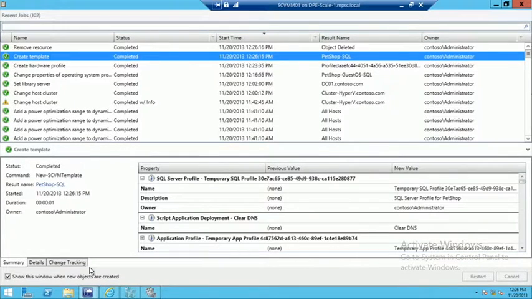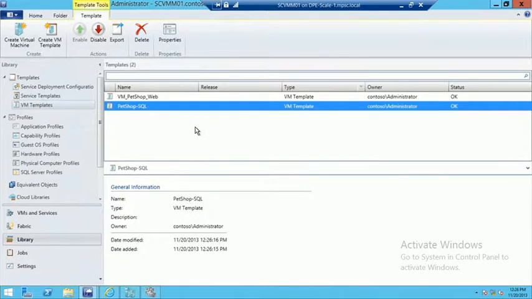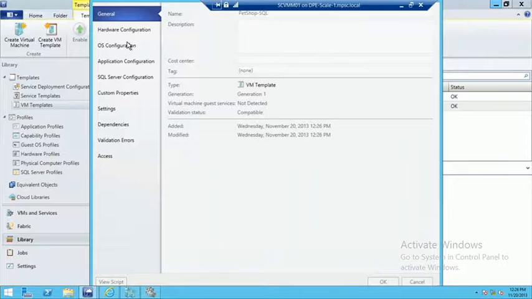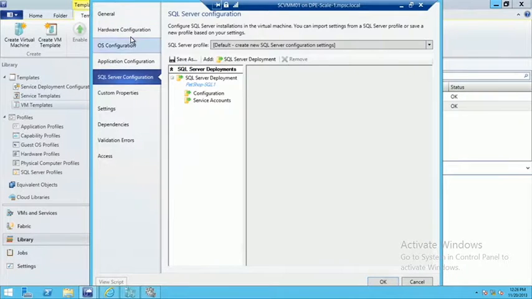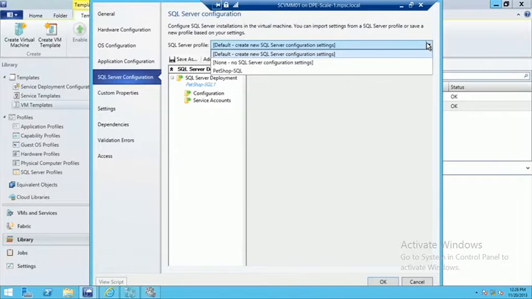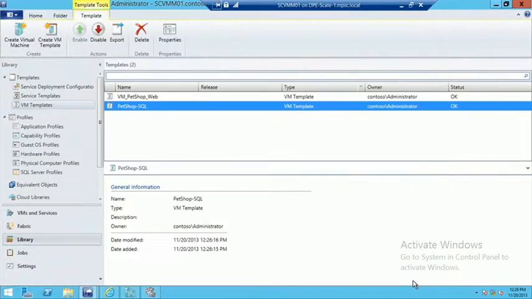So we've gone and created this brand new template. Let's go and take a look at our VM templates. And sure enough, here is this brand new template that we've just created. If we take a look at the properties, we can go down, take a look at everything which is pre-configured. Now, if you ever want to go change these templates later, look at that. You can even go and switch them. You can go edit them after they've been created. So trying to keep this flexible.